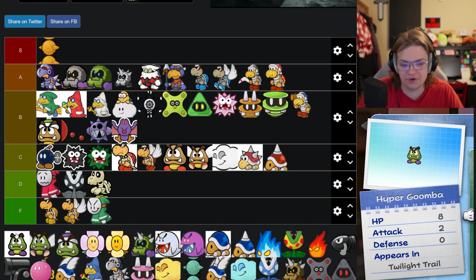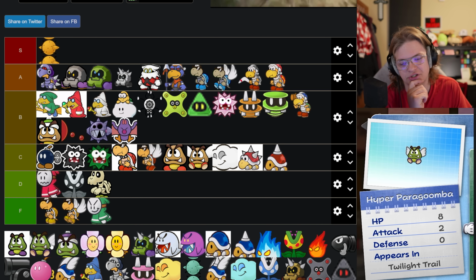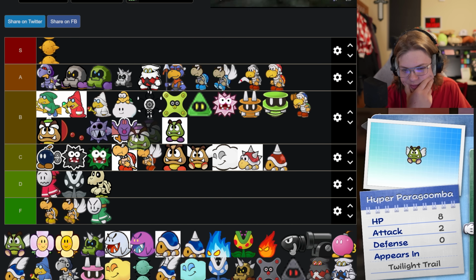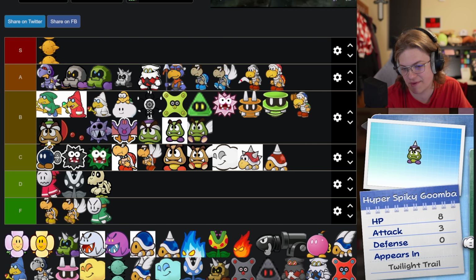Okay, now the Hyper Goombas. These are the strongest Goomba variants in the game. They are stronger than the Gloombas, so I guess they get some credit for that. These are tough to rank, honestly. They're kind of just strong Goombas. I guess I'm gonna do bottom of B for them. I'm gonna do it below the regular Spiky Goomba because his appearance at the beginning of the game I feel is quite important for Paper Mario. These guys you kind of just end up skipping past because of all the backtracking in Chapter 4, so you never end up actually wanting to fight them.